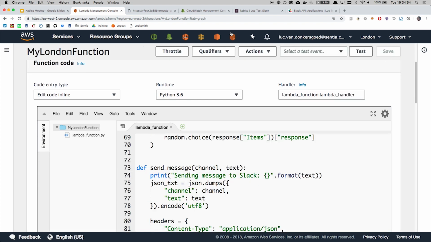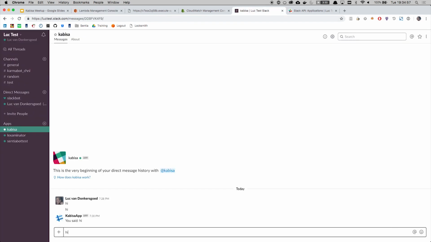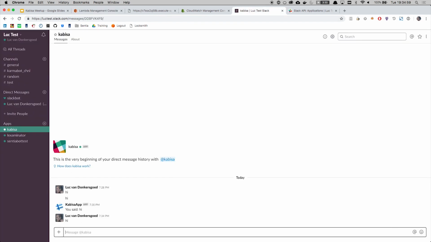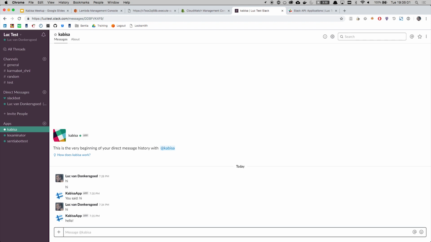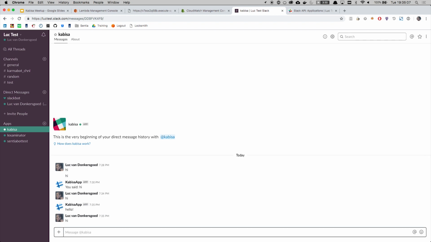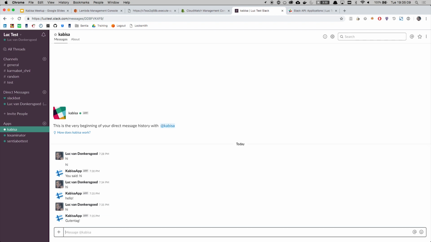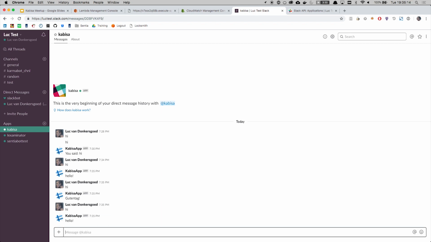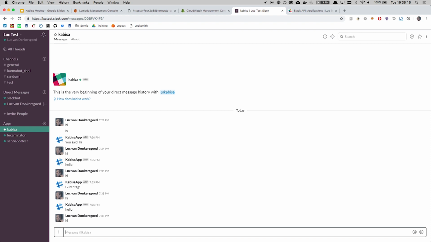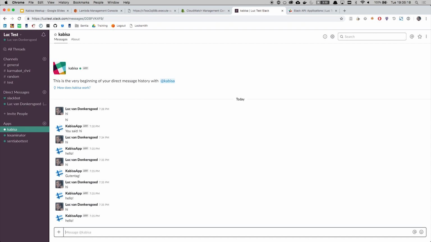Paste, save, and let's say hi again. Hello. It's no longer echoing it, it's getting it from the database. Let's say hi again, because we included a random, and there we have the Guten Tag. Say hi again, and we got another hello. It's random, so it should do the same twice again. Like here, it says hello.